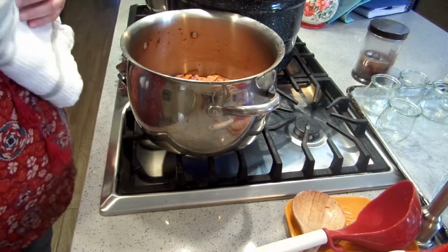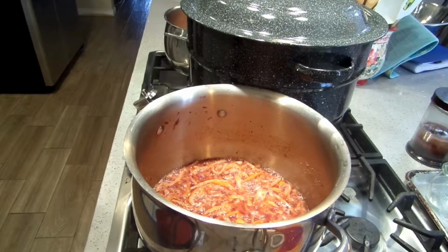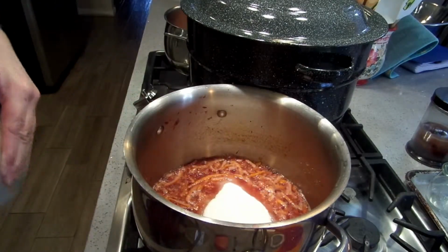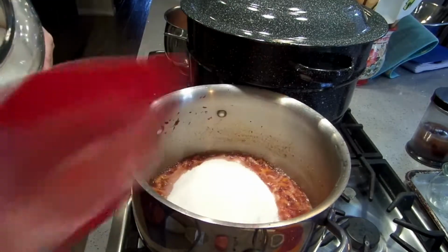That is for sure. These are starting to boil, so I'm going to put the 3 cups of sugar in for both of them. So there's a half. Or 2 halves, sorry, making a cup. And then there's my other 2 cups.